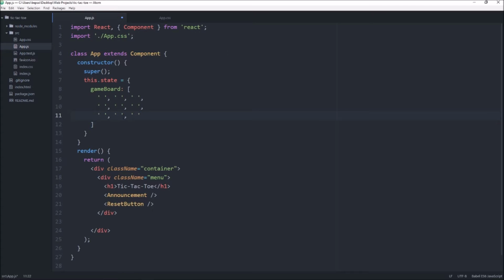So that's an empty tic-tac-toe board. There's no reason you have to leave a space in here. I just did it because it looks nicer to me, I guess.